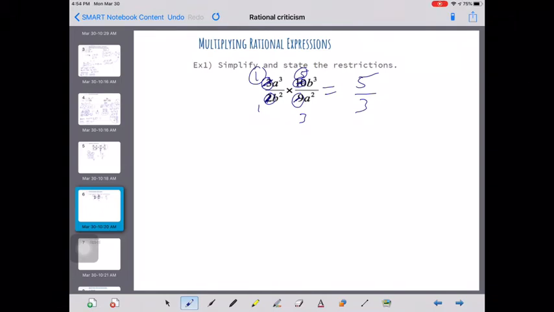Now we get to deal with the variables, the a's. In this case, we have 3 a's on top and 2 a's in the denominator. If you reduce, we can remove 2 a's from top and bottom, leaving one single a in the numerator. That's why we have a on the top. If you look at the b's, now we've got 2 b's in the denominator, and b squared, 2 b's, on the numerator. You can simplify b squared, in other words, you're left with b on the numerator. That's how you have a and b on the top.